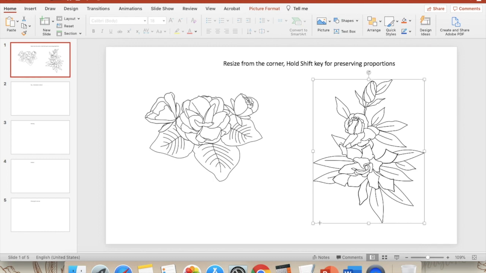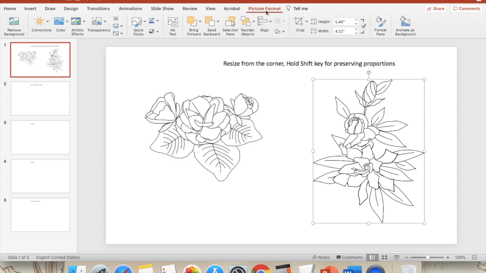If you want it to be exactly sized, you could go to picture format. Like for example, you want it to fit inside a card. So you want your height to be maybe 5.25 and you want your width to be 4. That way you will have a nice even border on all sides. Then you can actually select the image and make sure this checkbox is there, or there might be a lock over here.